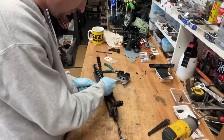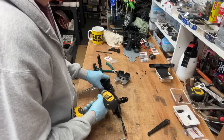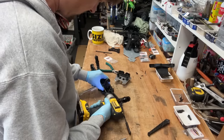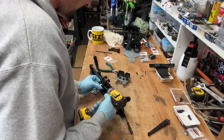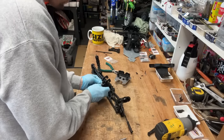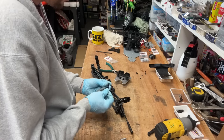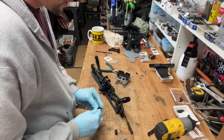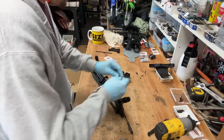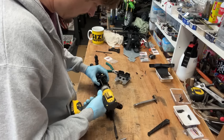Right, this is all going to have to come off again. Damn it. I'll keep that together like that so I remember what side the spacer goes on, because otherwise I'll forget. And we've got these coming off here.